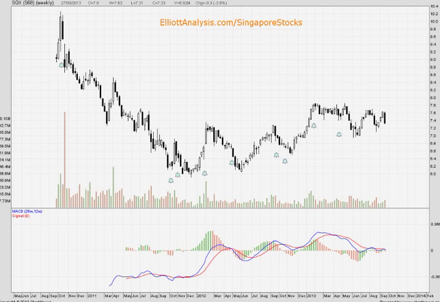In this video, I'll be running through the technical analysis on SGX, which is listed on the Singapore Exchange. Here we have the weekly chart for SGX, and the price actually touched slightly above $10 and came down in a rapid fashion here. This whole move down can be considered as a wedge pattern, and there are a few characteristics of wedge.